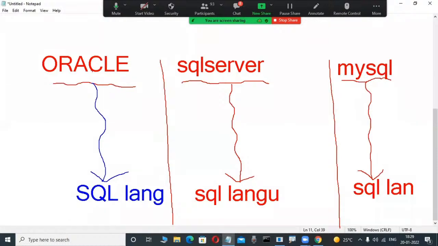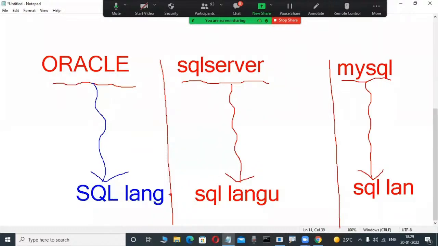Whenever you are working in an Oracle database product in your system, or your friend is working in a SQL Server product, or your other friend is working in a MySQL database product, these all persons are using what? A SQL language only. But are these SQL languages the same or different? Only one answer is correct. Easy. Maybe some technical persons in our class are telling. Are these SQL languages the same or different?